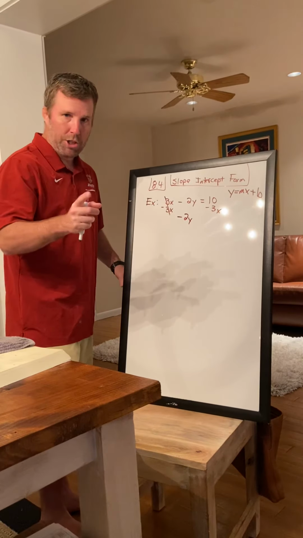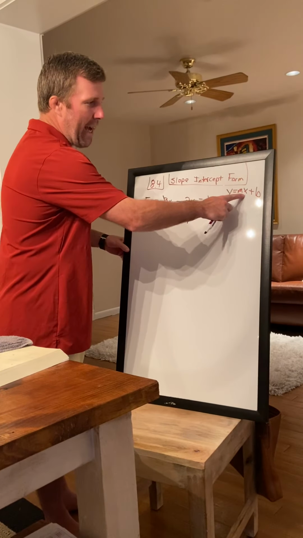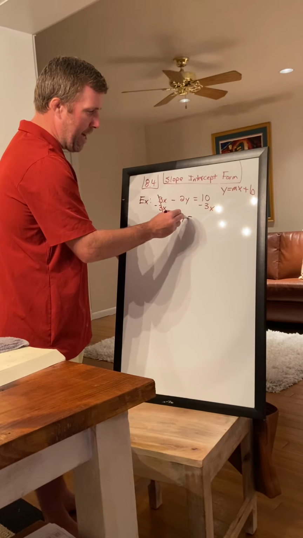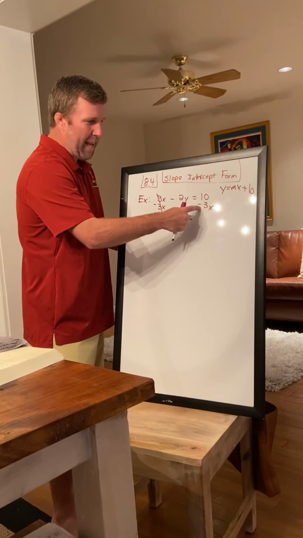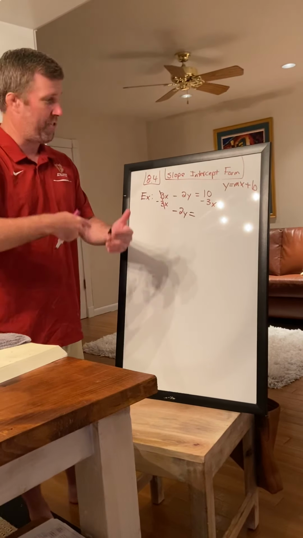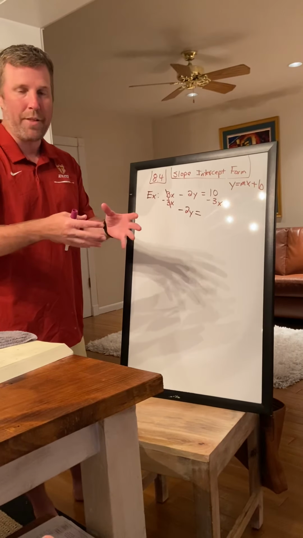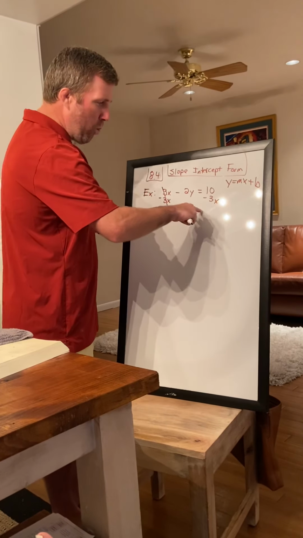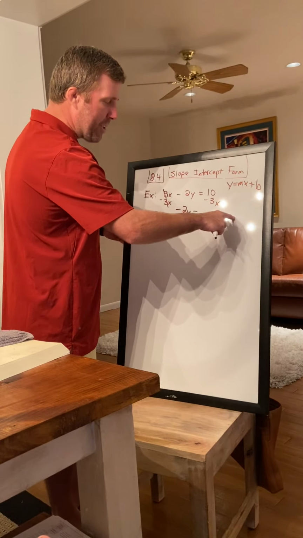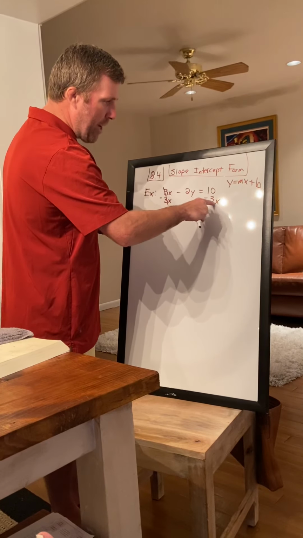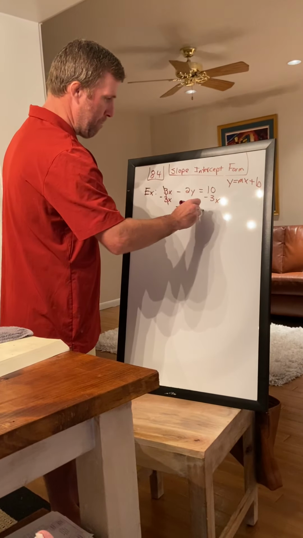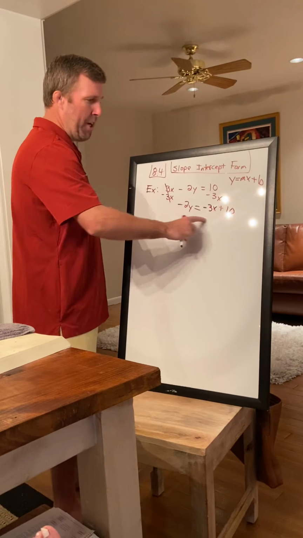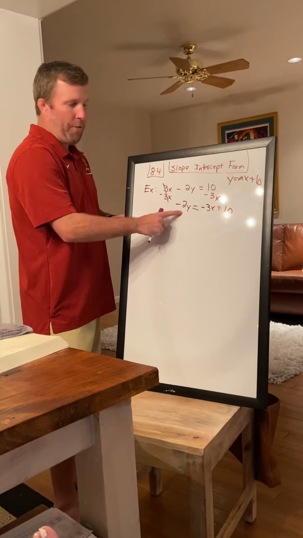And remember what we learned yesterday. We want the x term to actually be in front on the other side. So bring the equal sign down. And since 10 minus 3x is not like terms, we cannot combine those. But I do want to put the x term in front. So don't write it as 10 minus 3x, but write it as negative 3x plus 10. Okay? So I still don't have the y by itself yet.